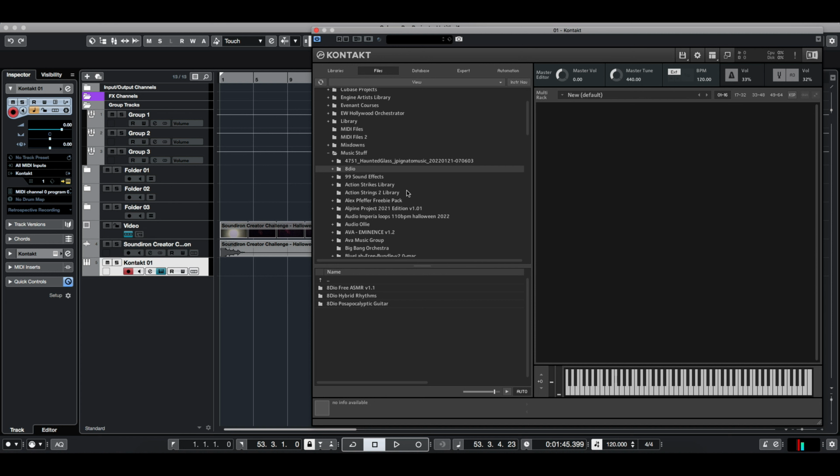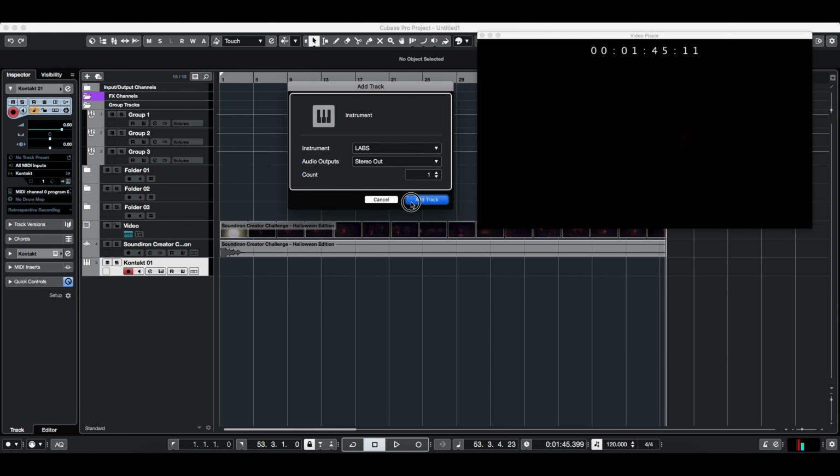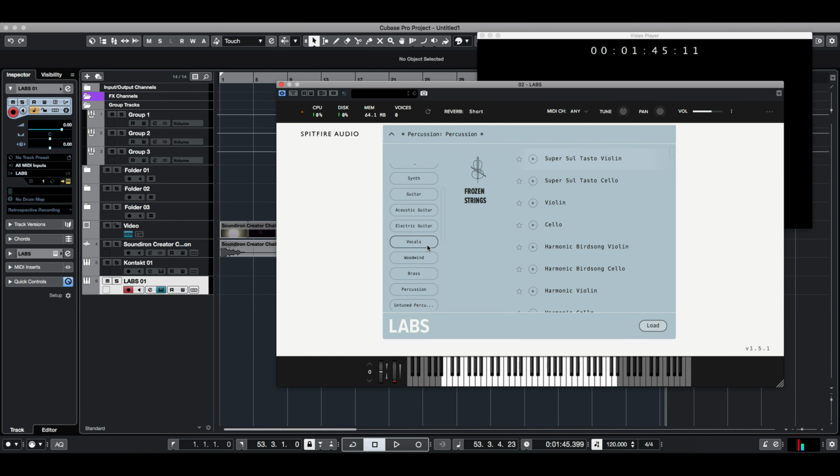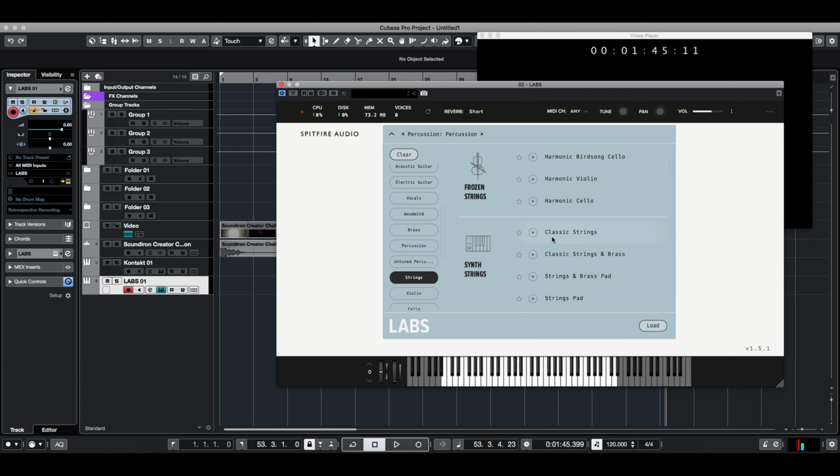So, hey ho. Labs as well. Labs has some stuff, I think, that might be really cool to play around with. They have their amplified, if I can find it, because I have so much stuff.